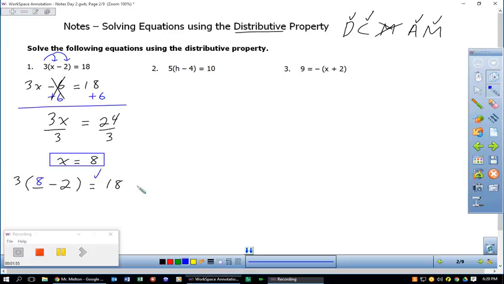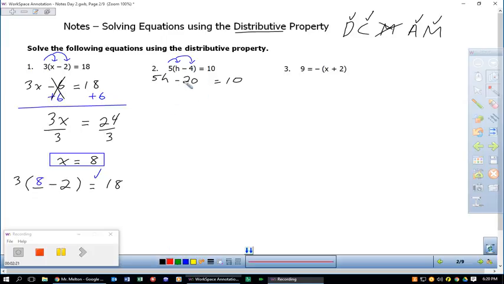All right. Next, same steps. We will distribute first our 5. So that's going to be 5h. And a really common mistake is not to distribute the number on the outside, the coefficient, to everything. Okay, so make sure you do that. And I'm doing this one step at a time. That's minus 20 equals 10.